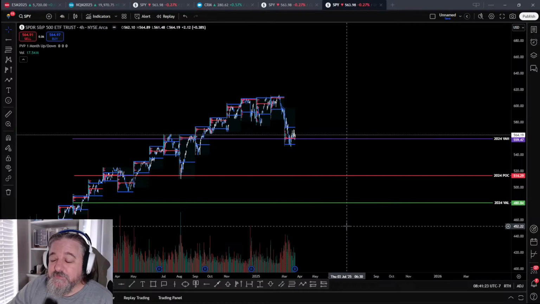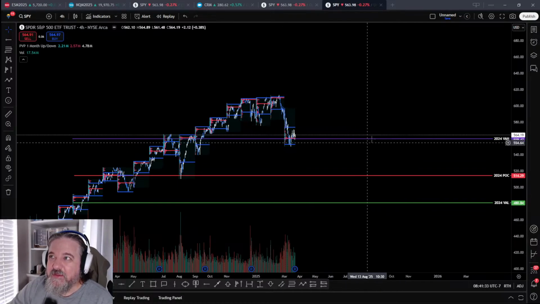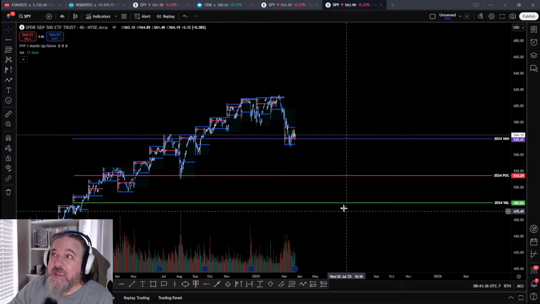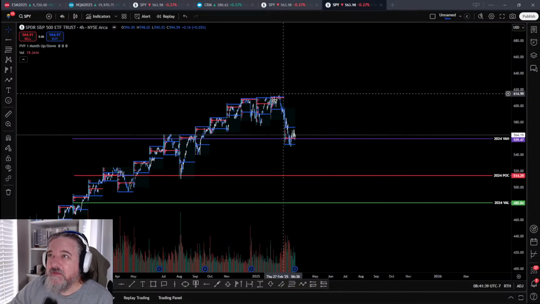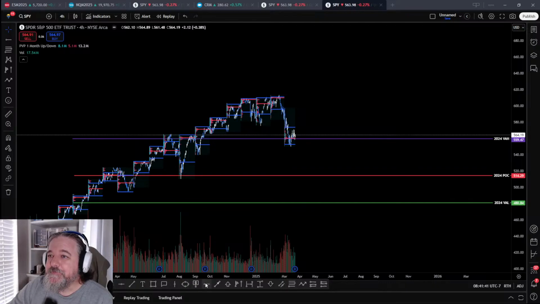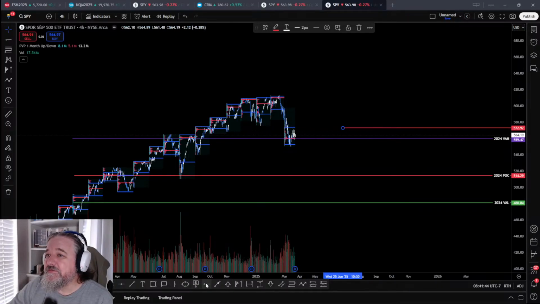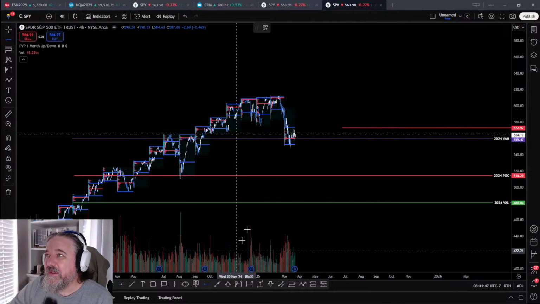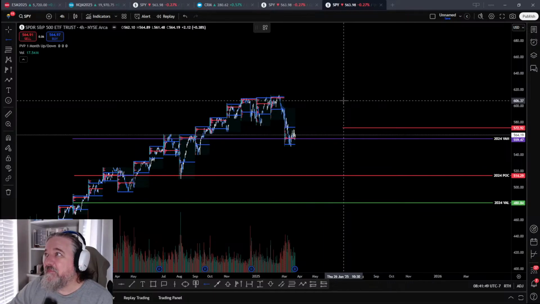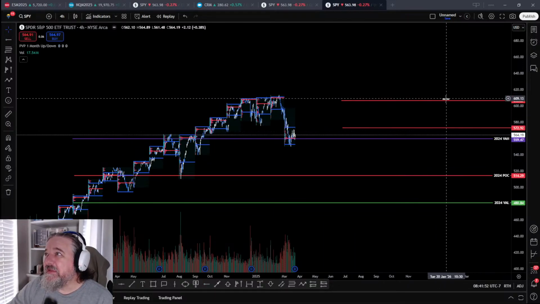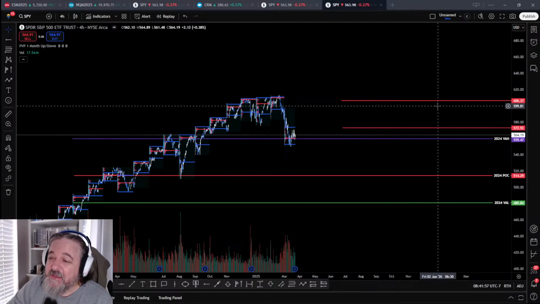With options, you're always guessing because you're trading off of the value of your contract. So like, let's just say you bought a SPY contract for $100 and you're trying to target, I don't know, let's just make up a scenario. Let's say your entry is here, your stop loss is the 2024 value area high, and you're targeting your take profit up here. And you're trying to guesstimate what the value of that contract will be at 606.37, and you just really have no solid way of doing that.